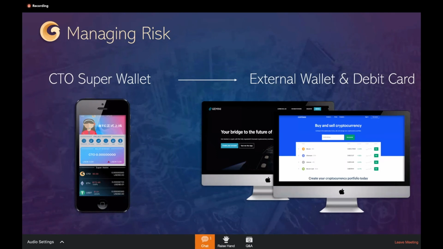I actually did this for the first time this week. So 3 weeks in, I converted a couple $1,000s worth of CTO into Ethereum. It took about 10 minutes to convert the CTO to Ethereum, and then it was sitting inside the Ethereum wallet in my phone. In fact, you can see that on the phone app. It says ETH underneath CTO on the super wallet. And then from there, I very simply sent it from that phone wallet into my Coinbase account. That was the end of it.